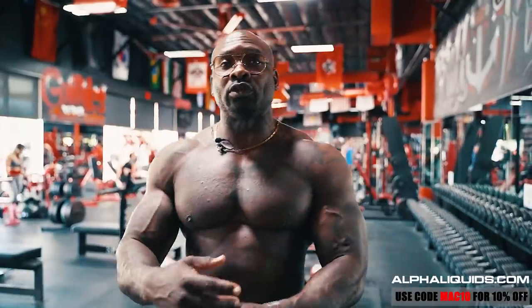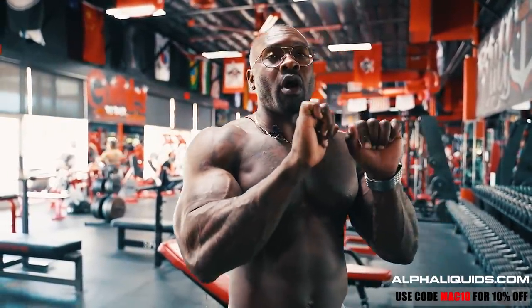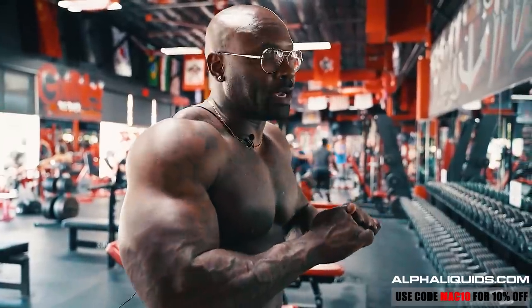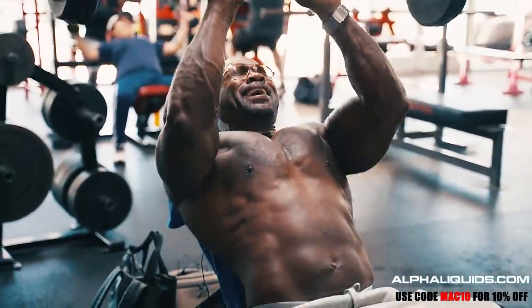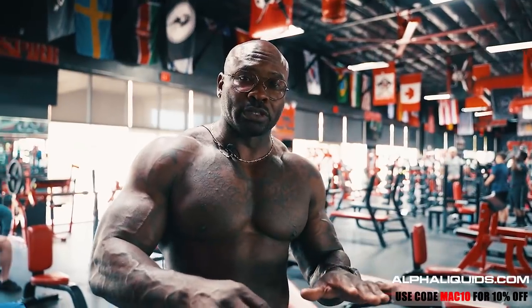So what we about to do now, we're gonna do some incline close barbell, kind of like a skull crusher, but in front of your head instead of behind your head, and you keep your rep range really short. You don't fully extend. The only way you fully extend is if you have short arms. Those with short arms fully extend.